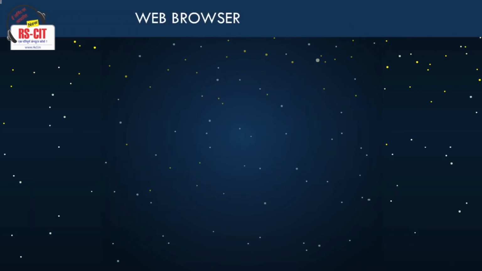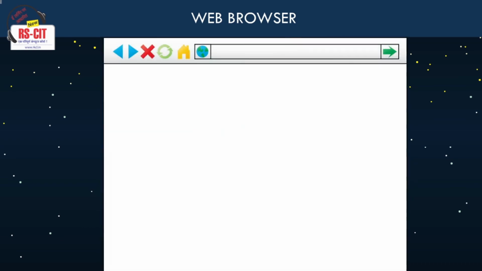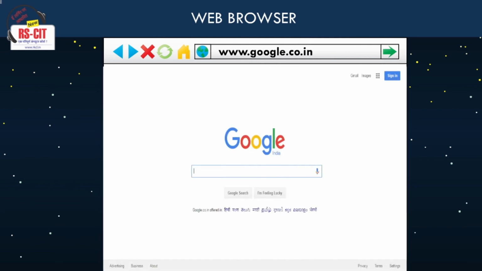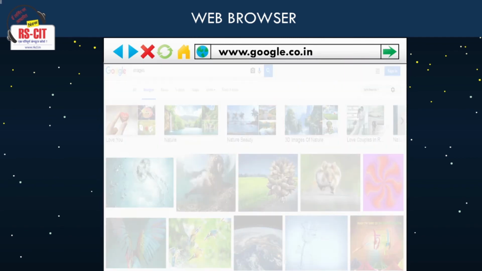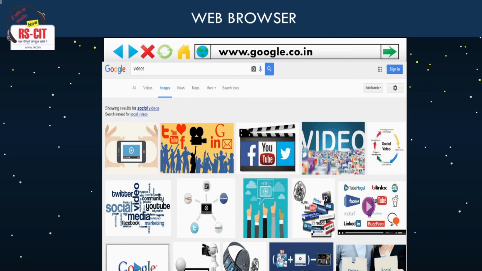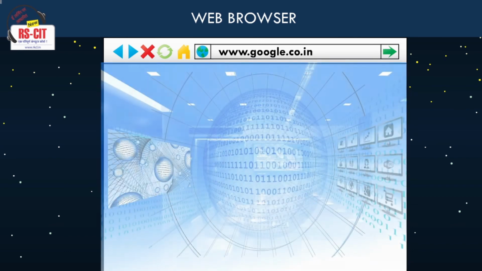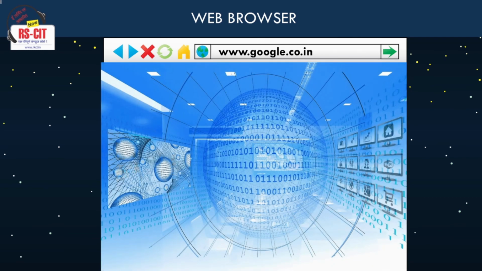Web browser. A web browser is a software application used to locate, retrieve, and display content on the World Wide Web, including web pages, images, video, and other files. As a client or server model, the browser is the client that runs on a computer, contacts the web server, and requests information. The web server sends the information back to the web browser, which displays the results on the computer or other internet-enabled device that supports a browser.